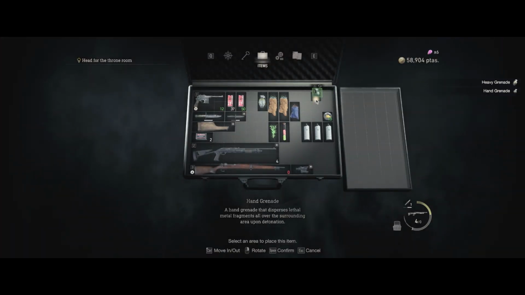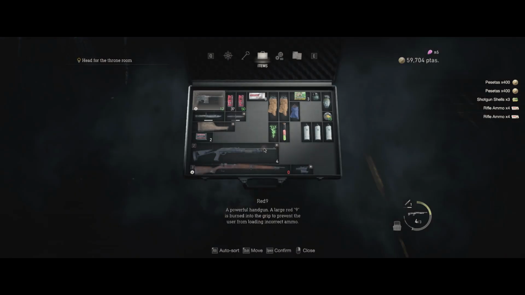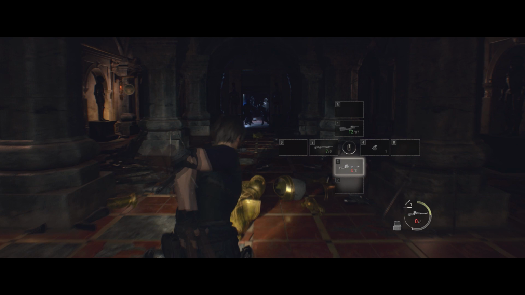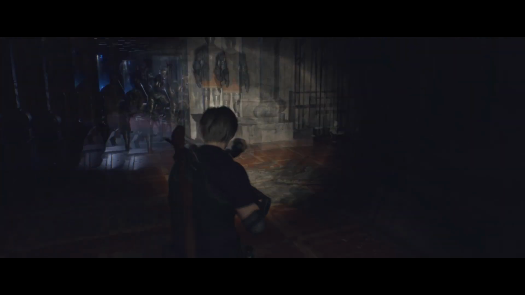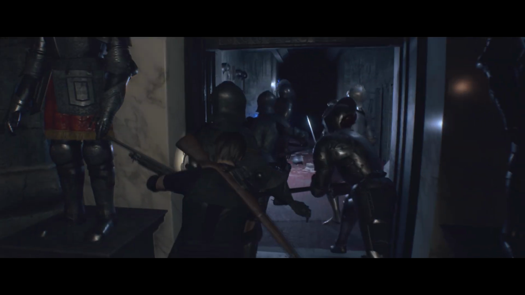Oh, cool. Hand grenades. I'd rather have bullets, but okay. I got him now. Oh, well. Ask and you shall receive, I suppose. Wait. Nah, well, I got a bullet. I'm still thinking about that semi-auto rifle.